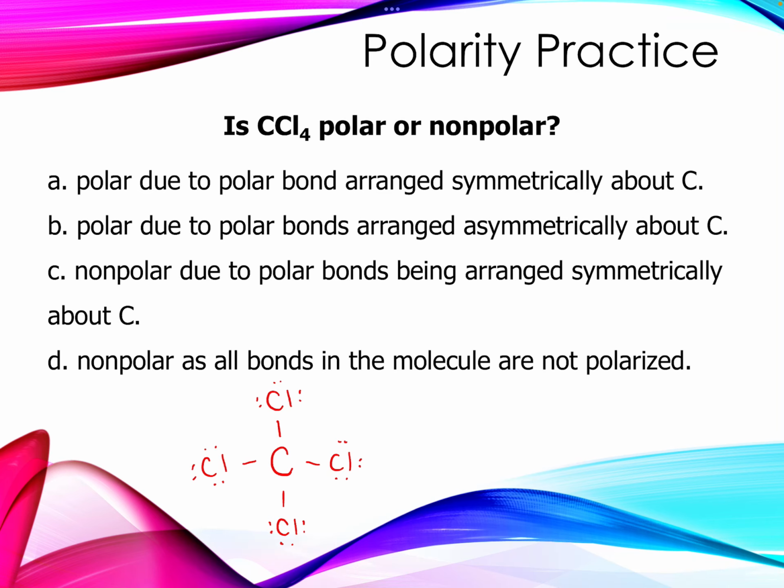All right, so all of those carbon-chlorine bonds are polar. Anytime they are polar, and again, we see that because we would take our difference in electronegativities and see which range it falls in. Since these are all polar, now we are going to figure out our dipoles. All of the chlorines are going to get a partial negative because chlorine is more electronegative than carbon is. Carbon will get the partial positive. So for each bond, we're going to draw a dipole. It's going to go from the carbon to the chlorine.